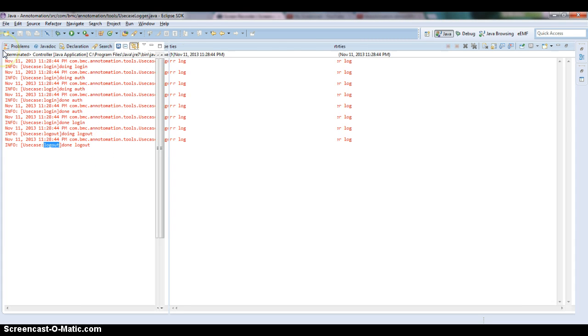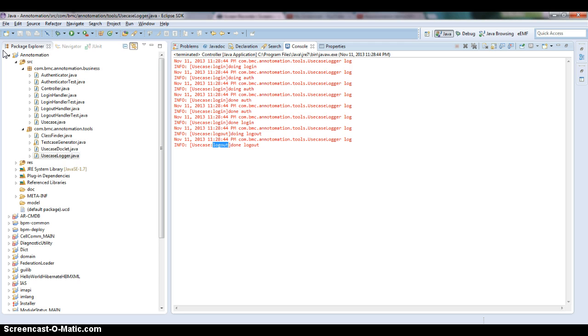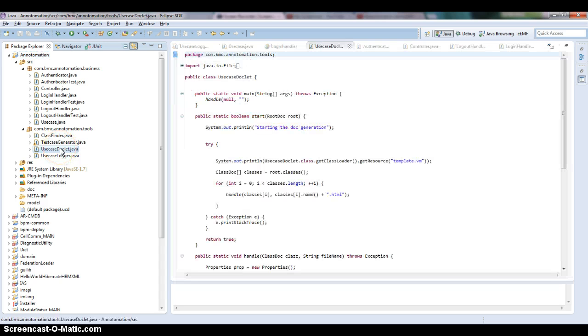Just before that, we'll demonstrate another tool, that is the generation of APIs from the code. Here I have written this use case doclet. It generates the API documentation using the Velocity framework: what APIs are there in a class, what they are used for, and all that.